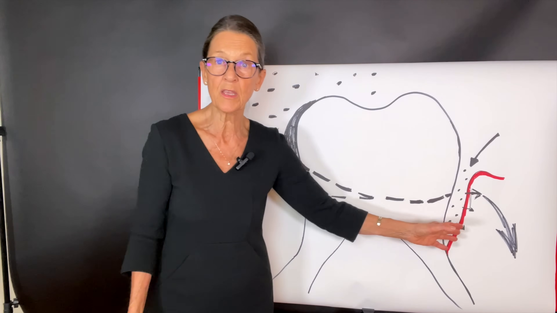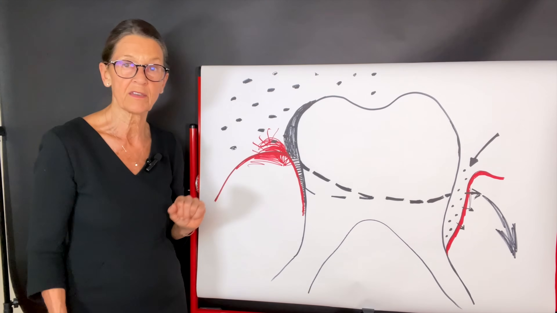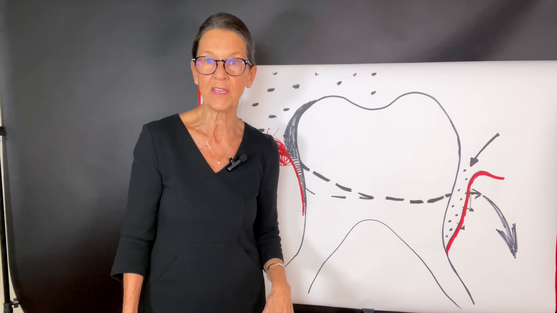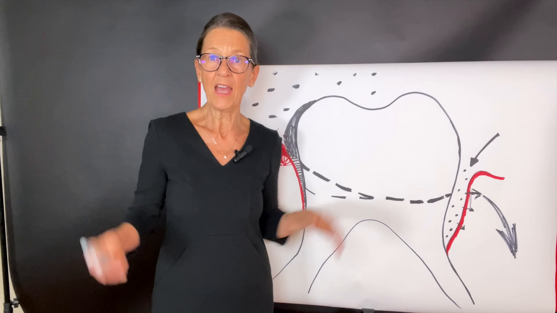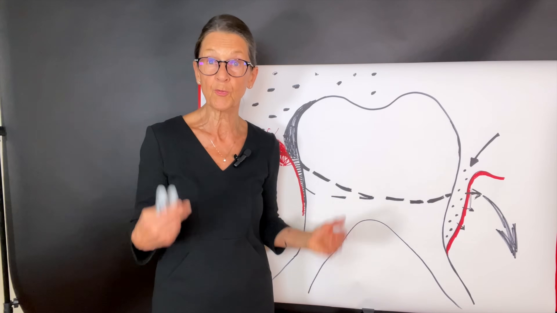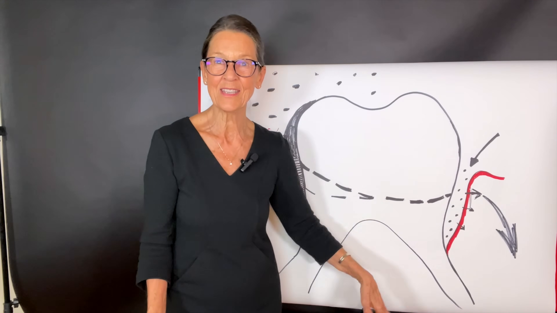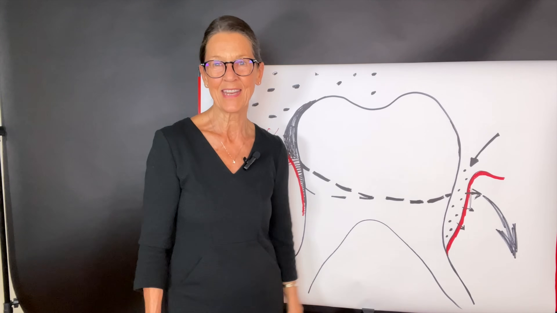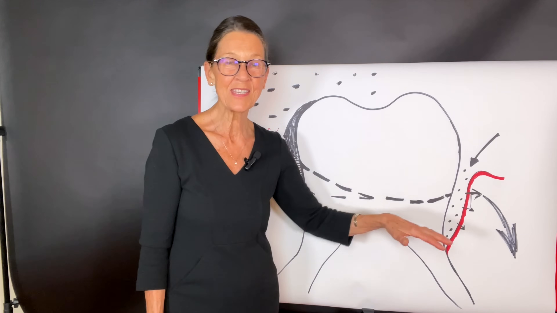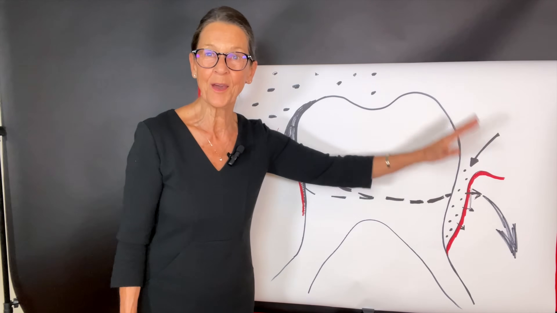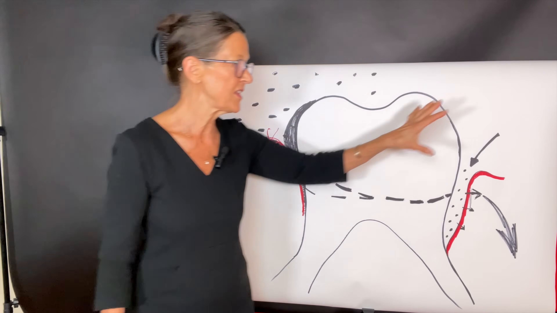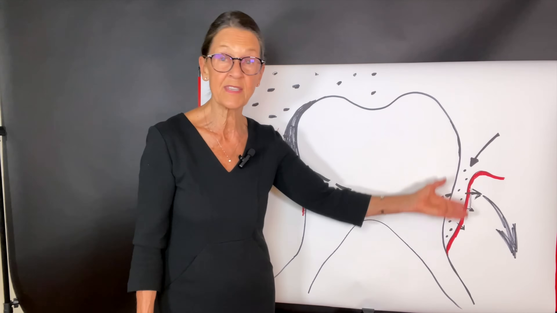I believe you shouldn't have any pocketing - I personally have zeros and ones. If I had a pocket of 3 or 4, I would be extra careful with the way I brush my teeth, clean my toothbrush, and the products I use. So this is the story of periodontal disease, gum disease: stage one, then various other stages numbered for how bad it is. It's all bad. The minute you have a pocket, get rid of it - otherwise you're setting yourself up for disaster.